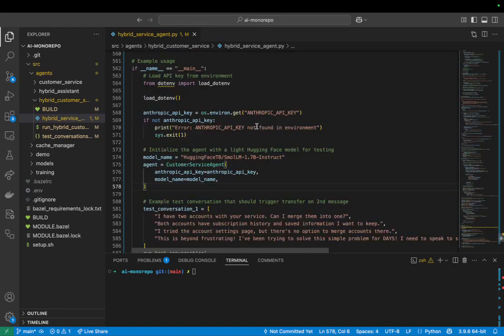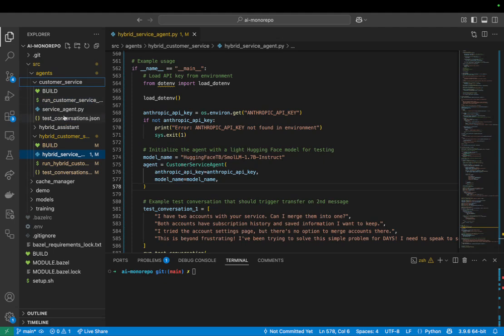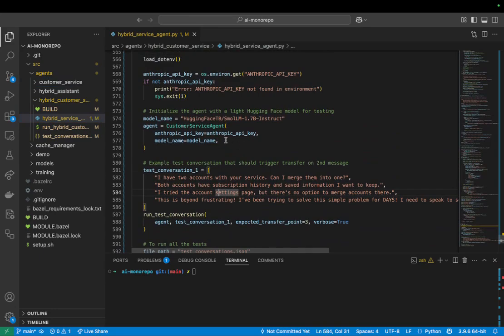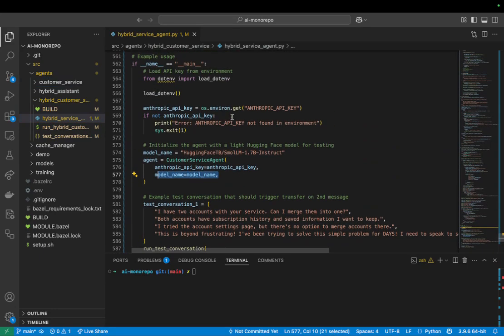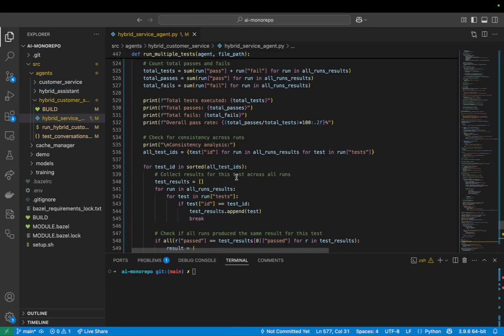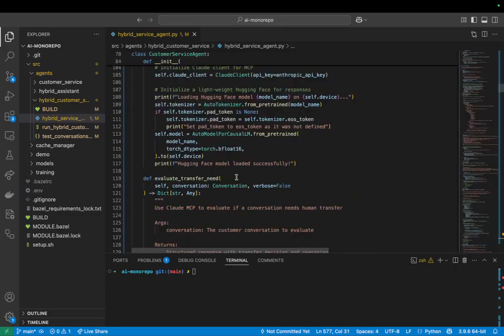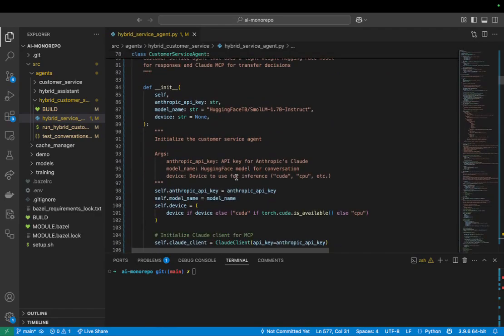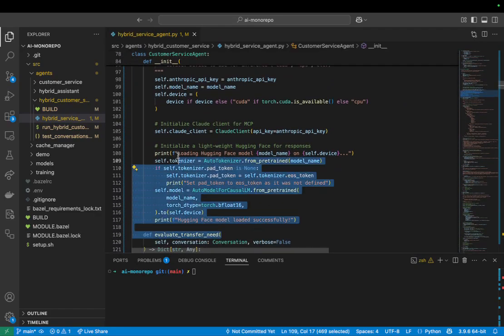So what's different about this file? Well, it builds on top of the service agent file that we had for our initial customer service agent. The only thing it does differently is it takes in the name of a Hugging Face model, and while initializing Claude, it also initializes the Hugging Face model.